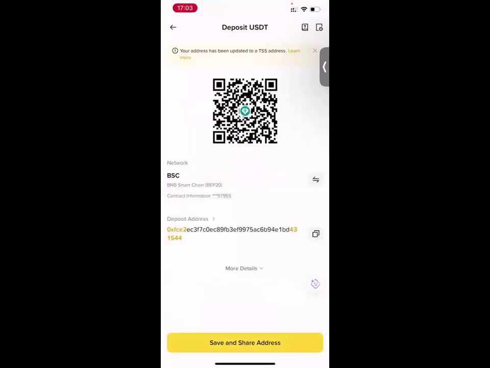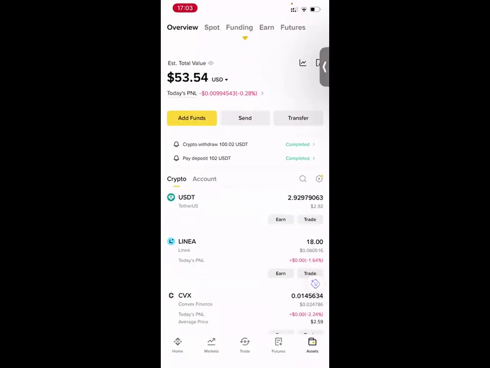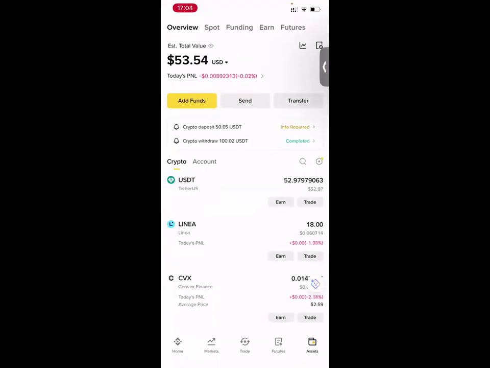So let's get to Binance. You see, the funds now are here, they're on Binance. But I don't know if it will allow me. It doesn't allow me when I do it like this. When I try to have more options here, it doesn't allow me. Let me see.